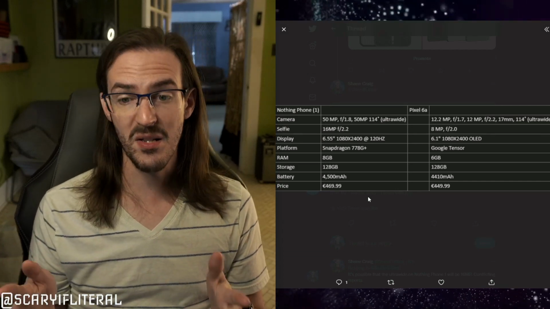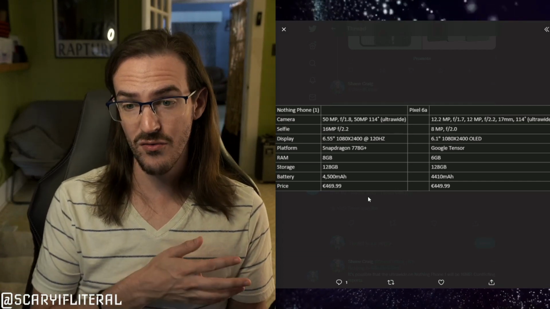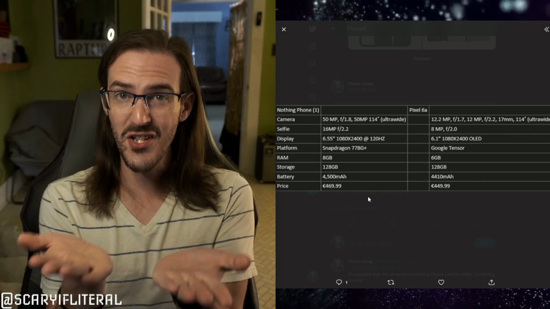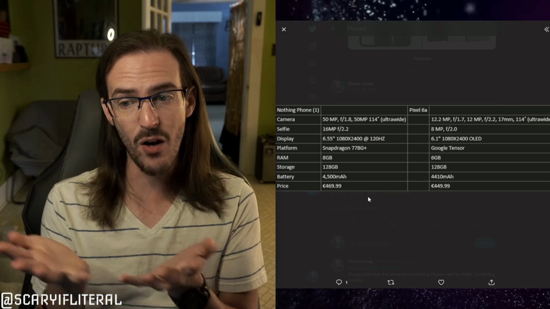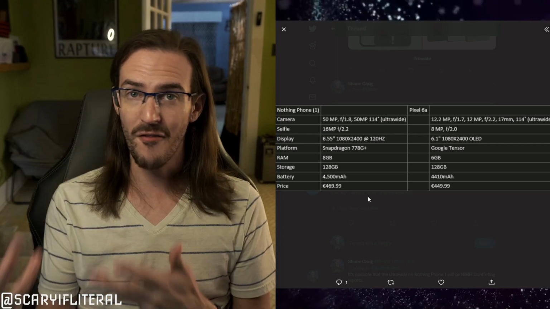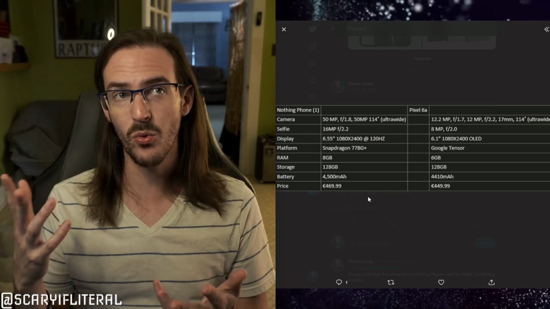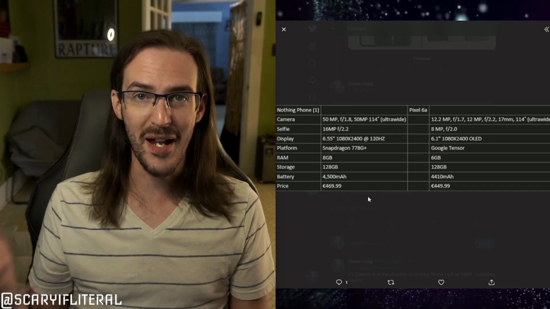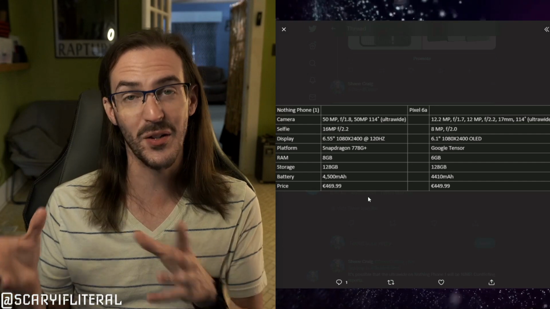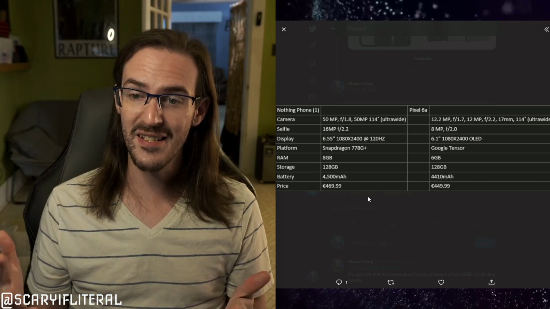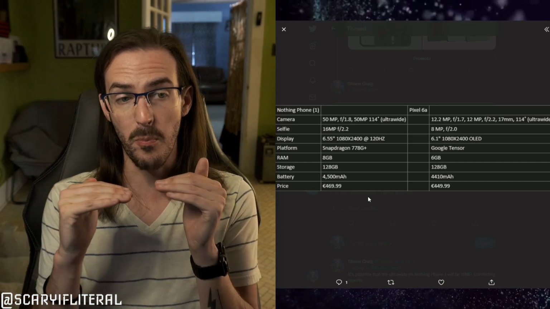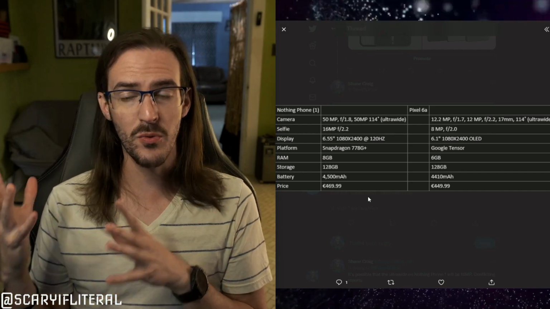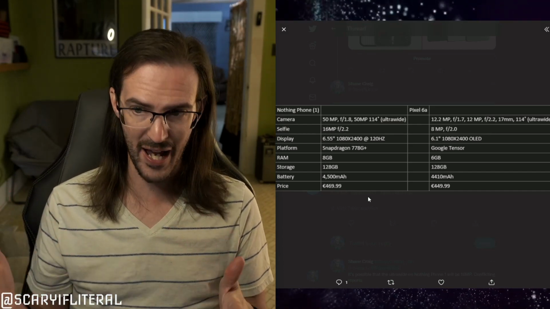In terms of the system on a chip, the Snapdragon 778G Plus versus the first-gen Google Tensor, I think it's actually going to be closer than you may be thinking. Now, of course, the Google Tensor, the software that comes along with that, which Google tells us you have to have a Tensor to have, you don't. But anyways, Magic Eraser, all the software things that they're going to tie to the Tensor, that's definitely very important. But in terms of raw performance, probably not going to be a big difference. But you have to give the edge to Google on the extra sauce that they're going to have there.